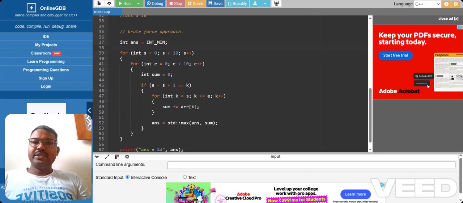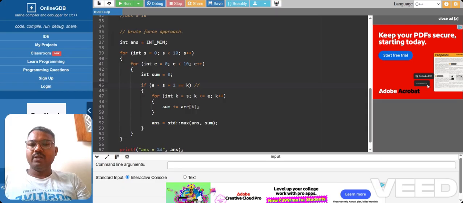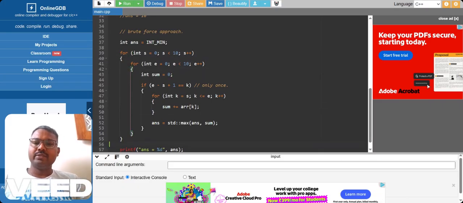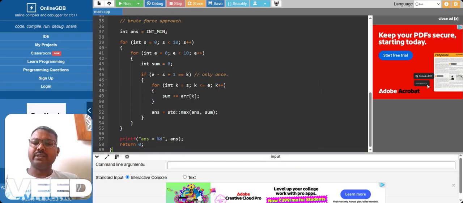This condition is satisfied only once per iteration, so then we calculate the sum and identify the maximum sum.